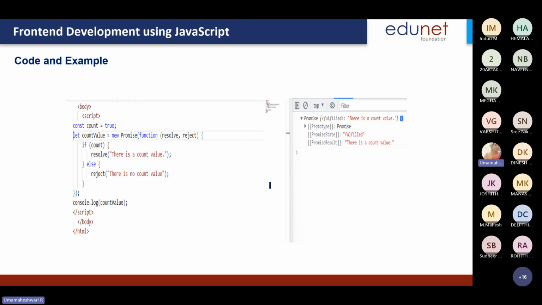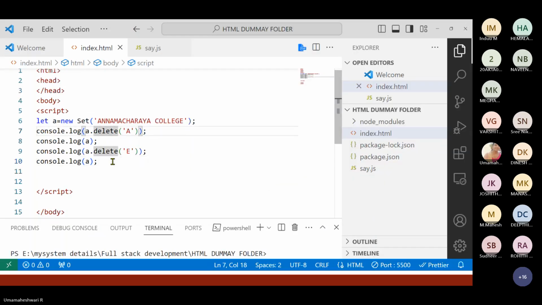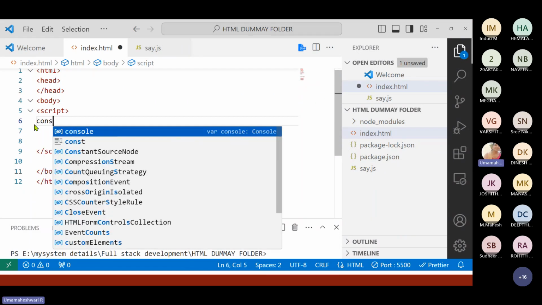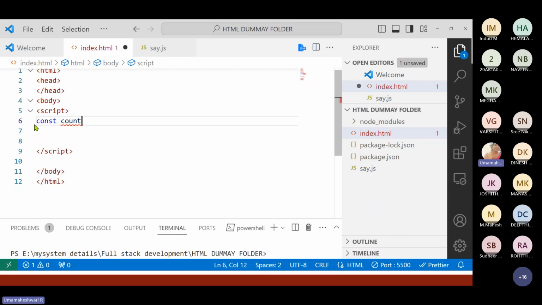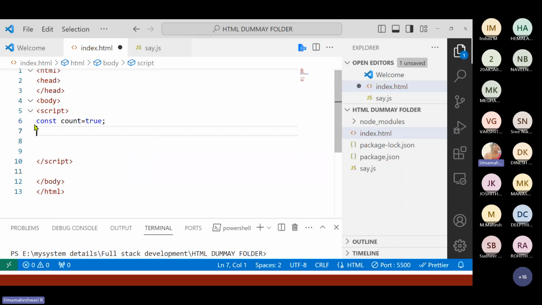So how can we perform this promise in our coding? Okay, let's get into Visual Studio Code. A const count is true. In this situation, I'm not going to give any other value here, I'm just giving true. True is my value, so the return is going to be correct.